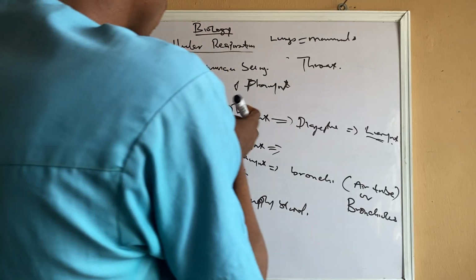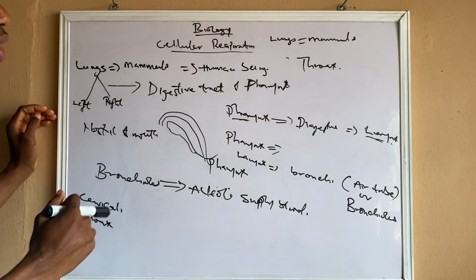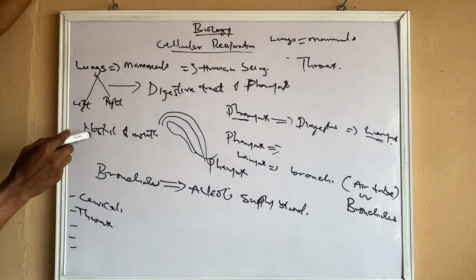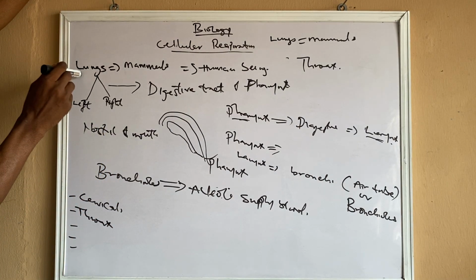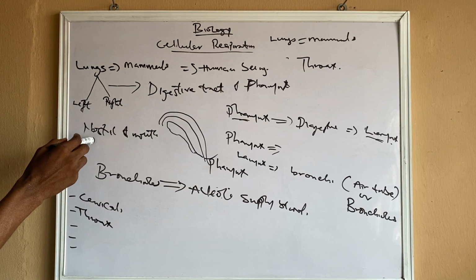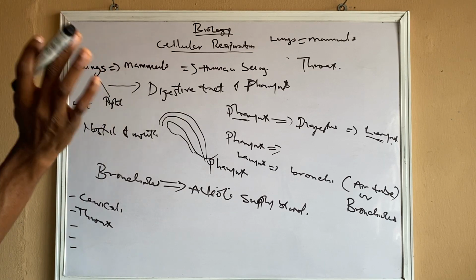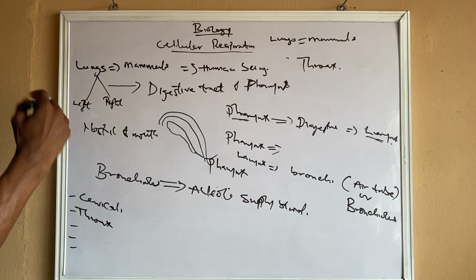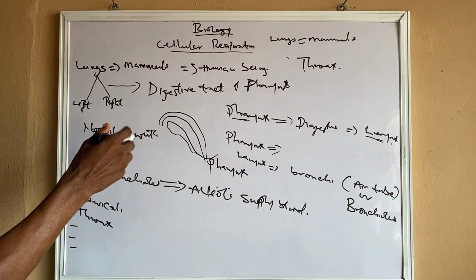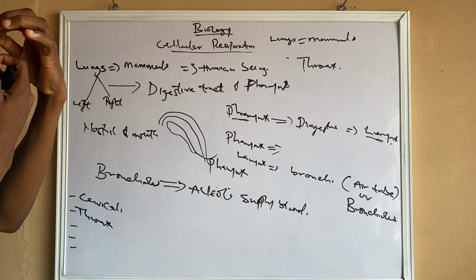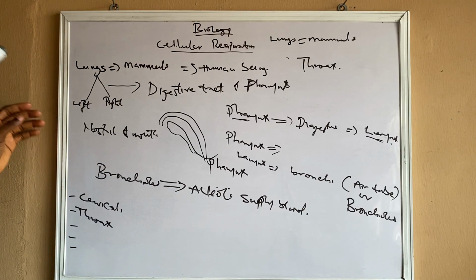Now the lungs connect back to the digestive tract and to the pharynx. Before the oxygen can get to the lungs, it has to pass through stages. The oxygen passes through the nose, majorly the nose, because the nose is the major organ for oxygen absorption and carbon dioxide exhalation. But we also use the mouth. Let's assume we cover our nose, we can breathe through our mouth as well, but it is not the larger part.